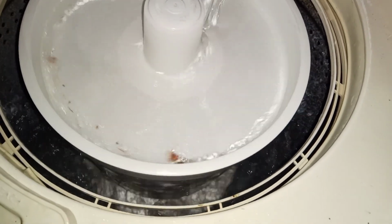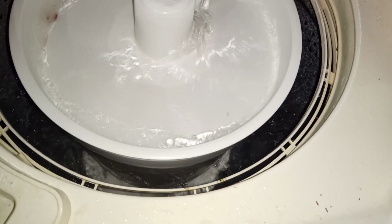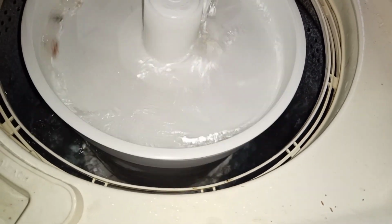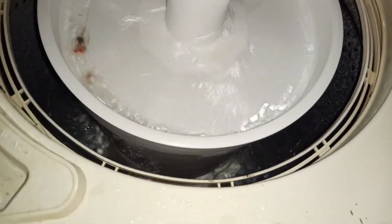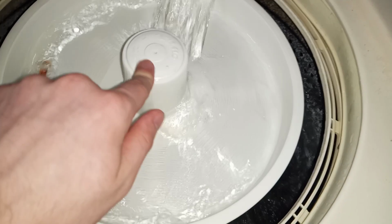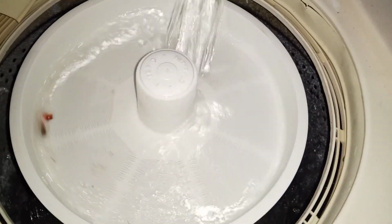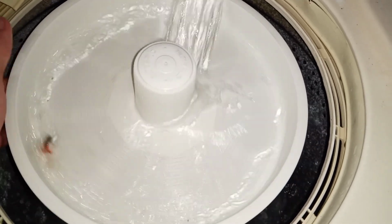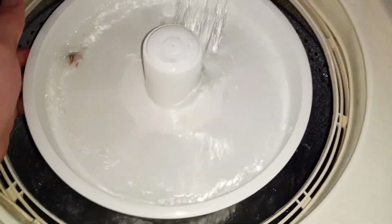And there you have your rinse. Of course, an agitated fill using a mini basket. Right. I can't wait to actually do laundry in a mini basket and in this. It's cool though. Like, how often do you see one of these?